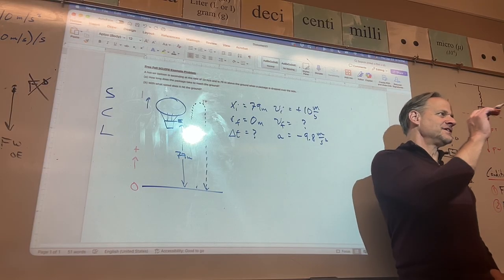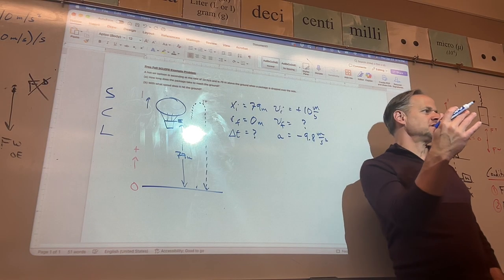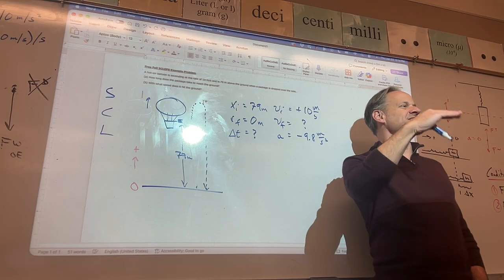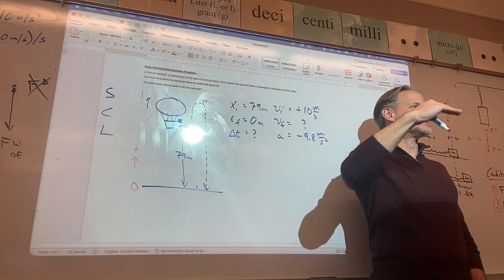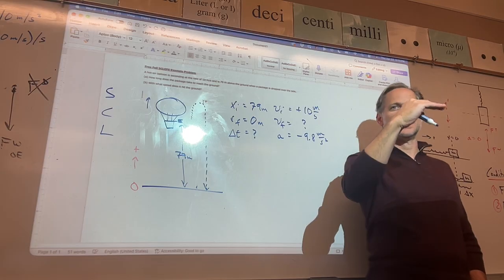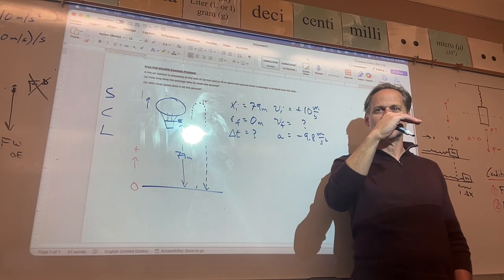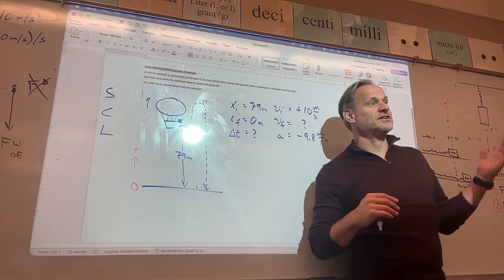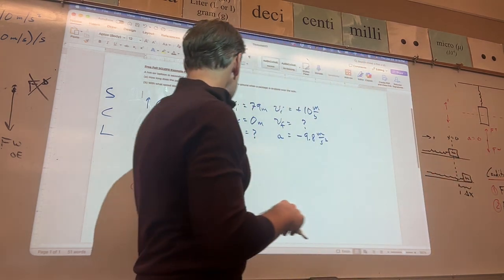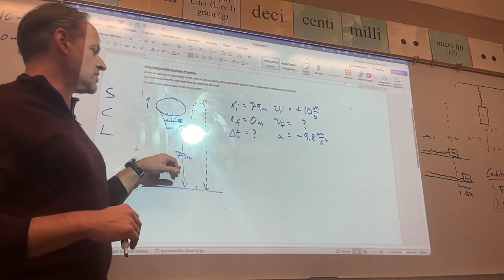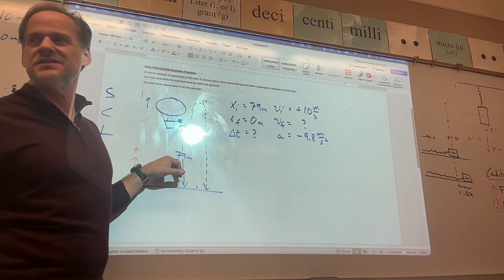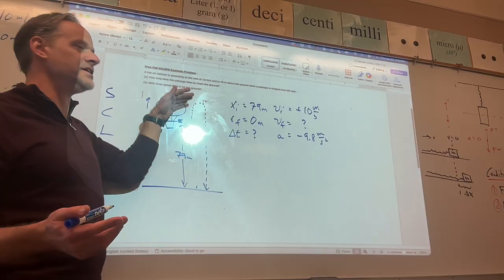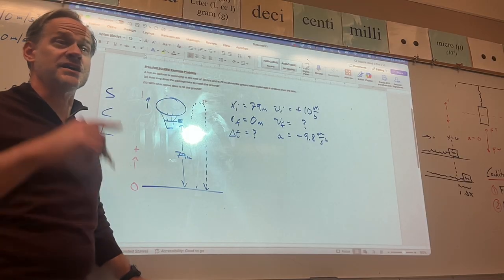So it's very natural to just be like, oh, it's moving 10 meters a second, so it's going to go 10 meters. But it doesn't keep that 10 meters a second, right? It's slowing down the whole time, and so you have to use that average velocity, remember from yesterday? So the average would be 5 meters a second for 1 second. So it goes another 5 meters, right? Well, it was already 79 meters high, so let's just call that 80, because we're estimating. 80 plus 5, 85. So now it's 85 meters high after 1 second.